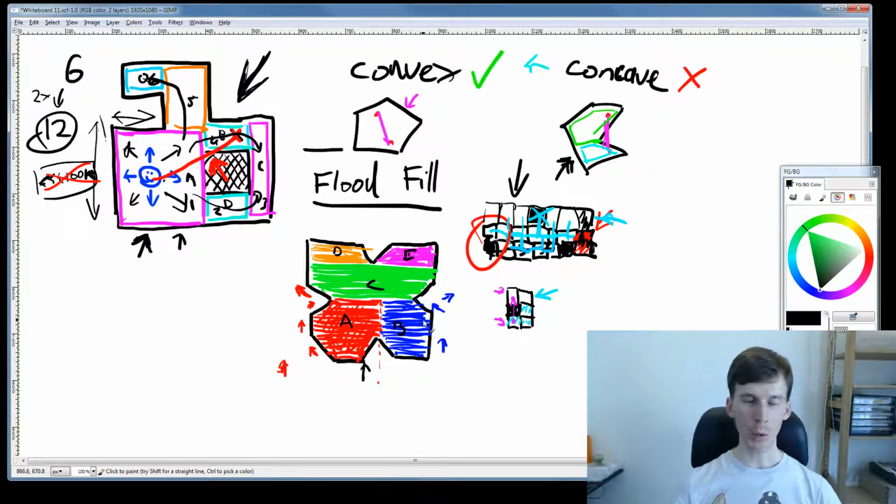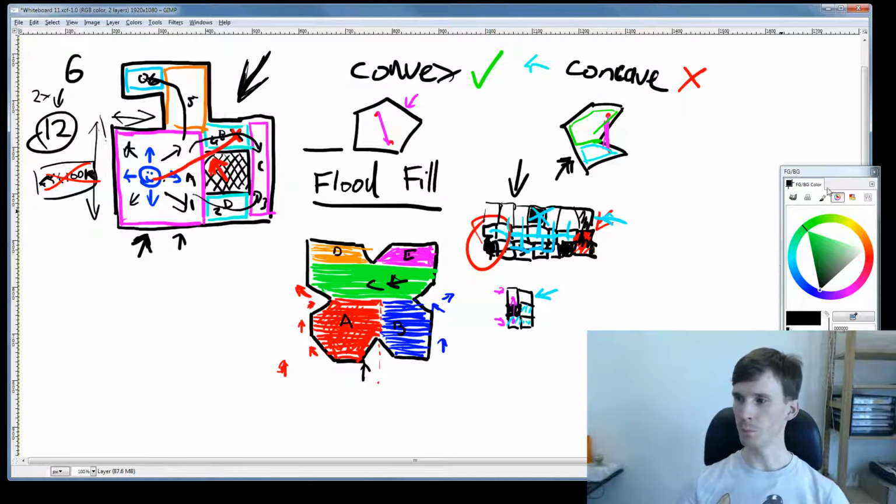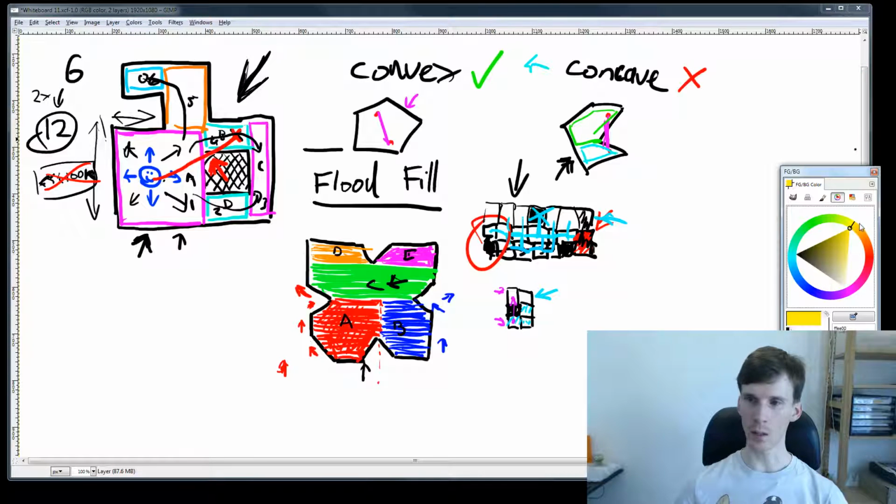The important thing to realize with these sectors is that it's not the sectors that we do the navigation on. The way we do the navigation in the game is that we navigate on edges. So let me just draw that in. This is going to make my gorgeous diagram even more gorgeous.